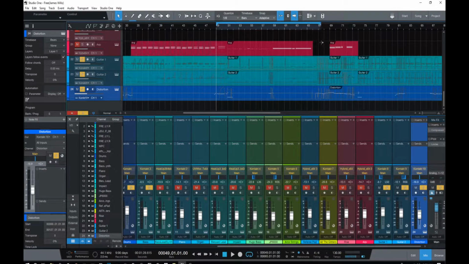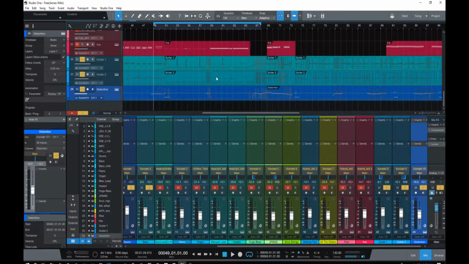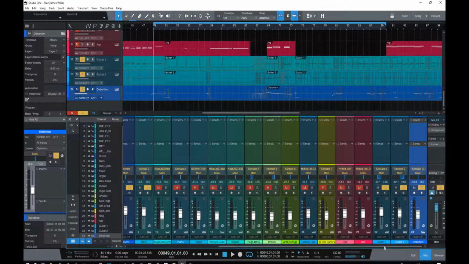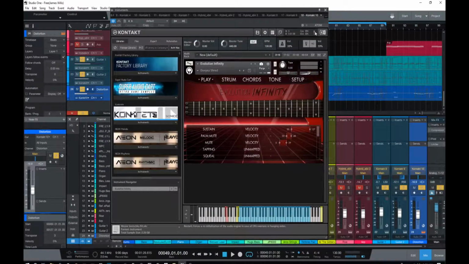I did this in some of my earlier videos, but I'm gonna go a little further in depth as far as the choices I'm making to program these guitars. So I got a little loop here. I'm actually mixing this record right now, but I went back and pulled up the raw audio session so you could hear my approach. I'm using 3 guitar patches, 2 clean guitar patches and 1 distortion. And I got the drums and the bass playing so you can hear it in context.